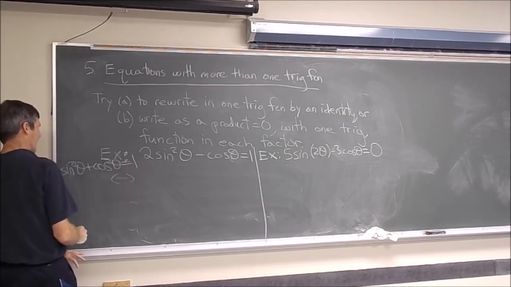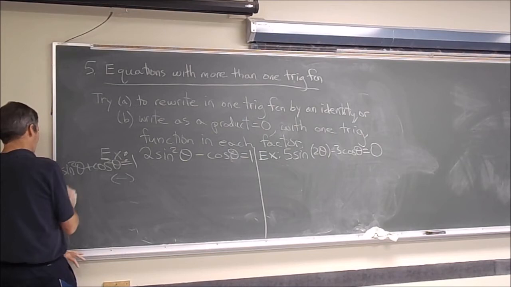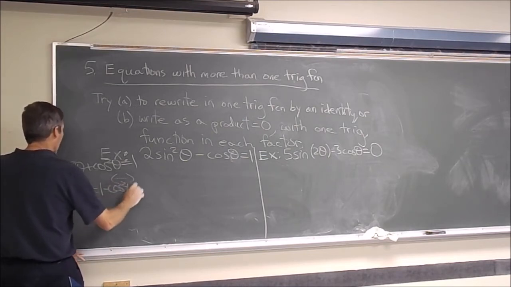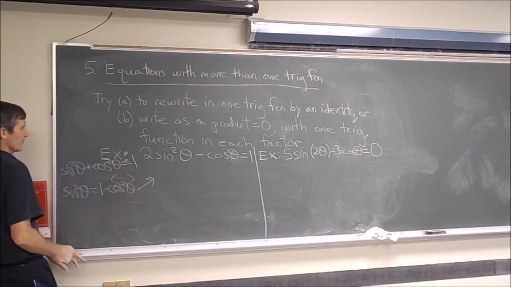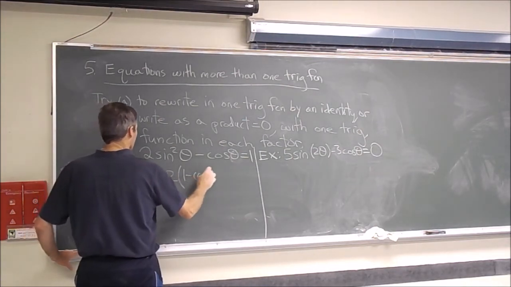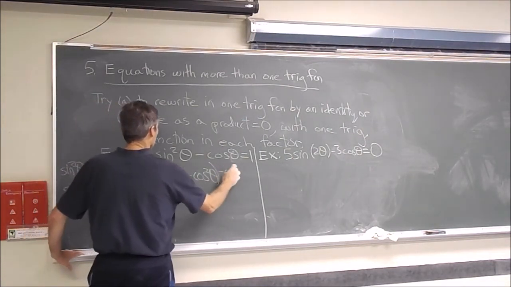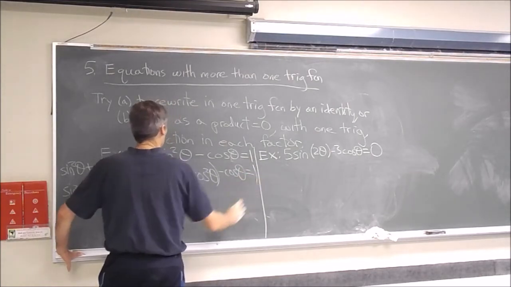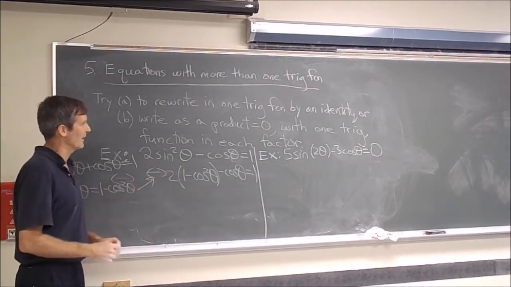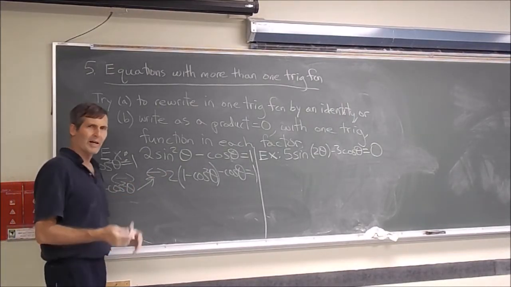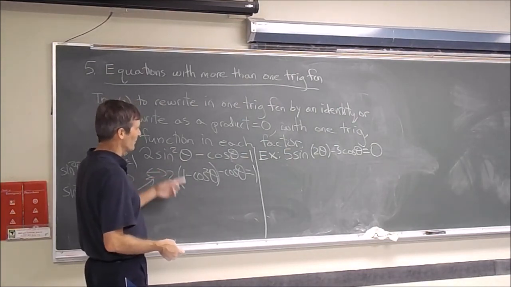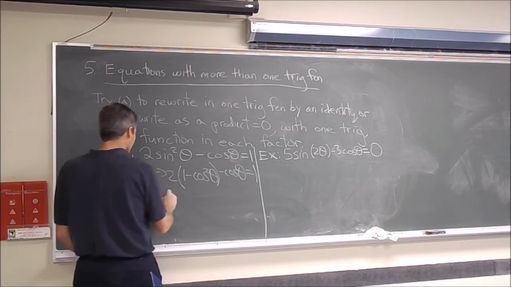If I subtract cosine squared, I observe that sine squared is equal to 1 minus cosine squared. I can make that substitution in here and rewrite this equivalently as twice (1 minus cosine squared) minus cosine equals 1. There it is. Now I've got one trig function. I try and fall back to one of my other techniques. Remember the house that Jack built, that famous story? That's kind of what this is like. Anyway, something built this, we have to go back to it.